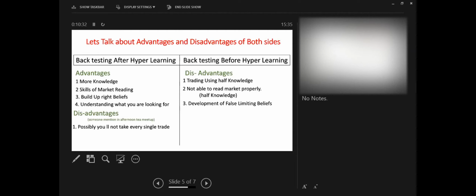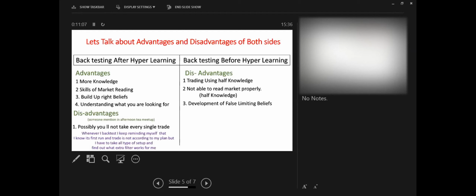So when I start backtesting, what I tell myself is, I know if I see any setup and the setup is not according to my plan, I say to myself, okay, this trade is not according to my plan, but for data collection purposes I have to take all types of trades. So I keep reminding myself that I have to take all types of trades to collect the data, because in the first round your focus must be on market reading and collecting data.